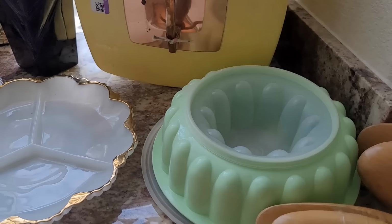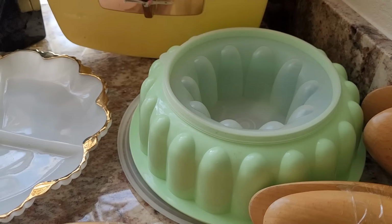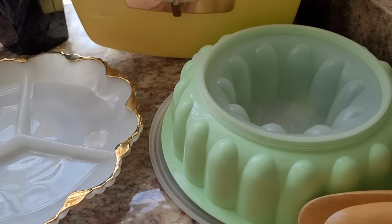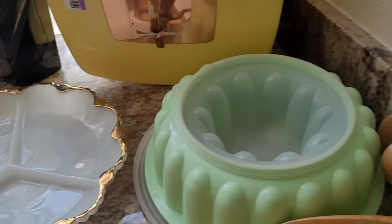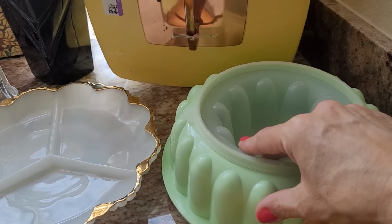I have one of these jelly molds and I use it at Christmas. I use it for jello salad, and I have in the past used it to make an ice ring to serve fresh fruit. You put the fruit in the middle and grapes, clusters of grapes around the outside. It keeps it really cold and makes a beautiful centerpiece. I paid $3.99 for it, and I am going to ask $15. If it doesn't sell, I will just have two to use.